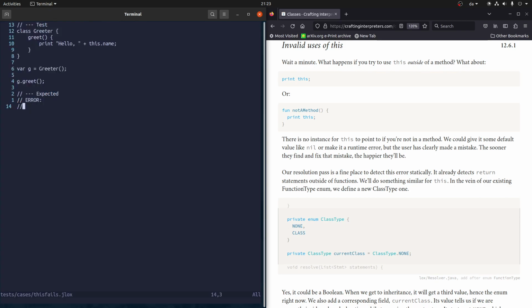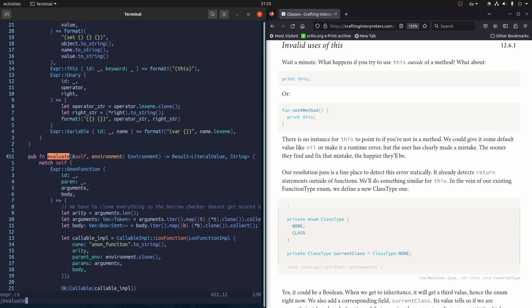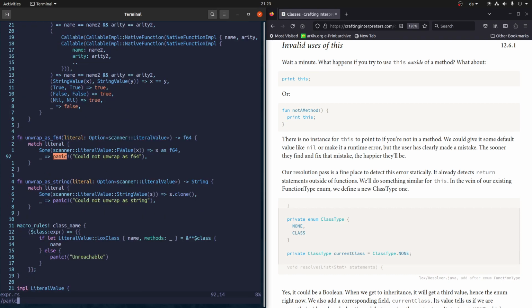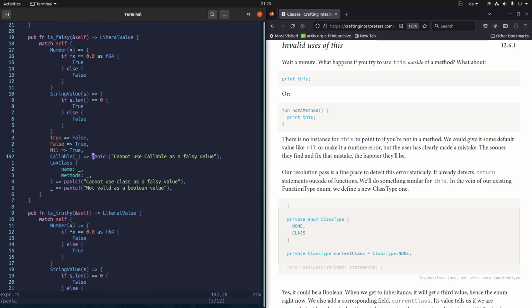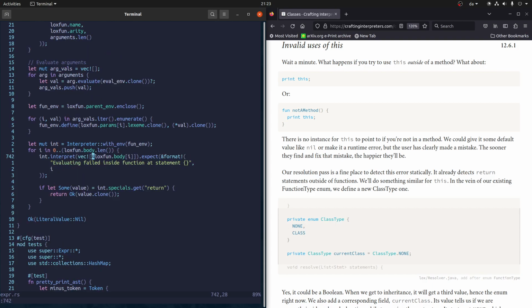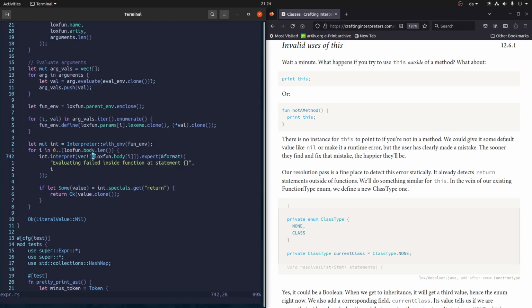Maybe it shouldn't panic. Let's go to this guy. Evaluate is returning a result. So let's go to where it's panicking. That's too many of that, so it's line 742. Evaluating functions is no field named name on this instance.